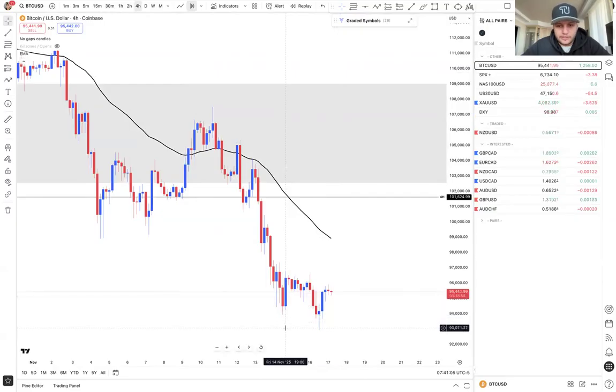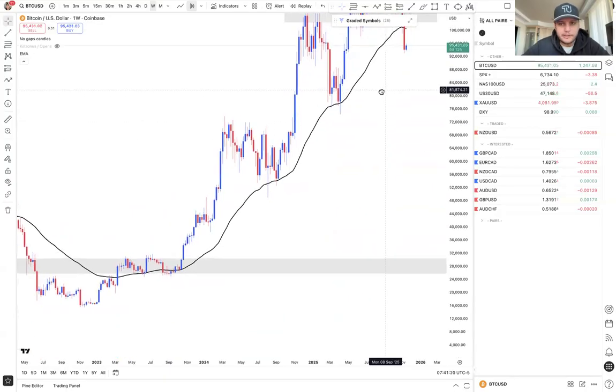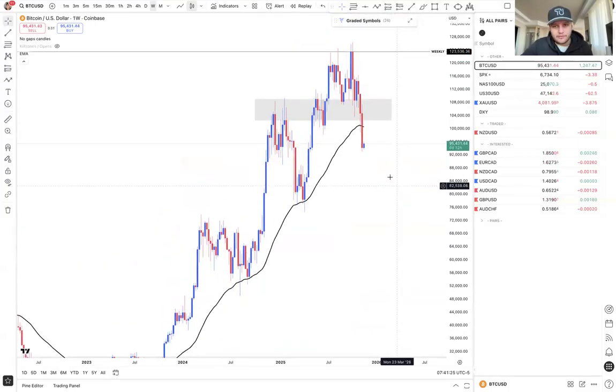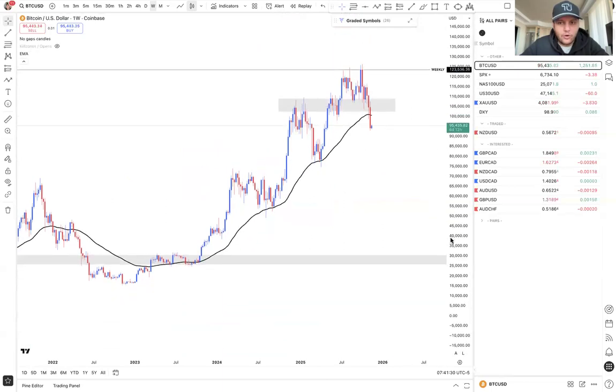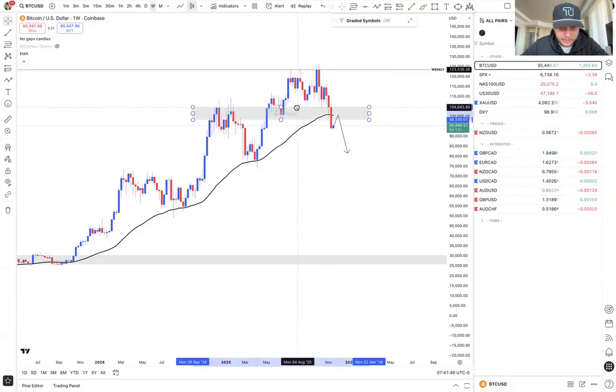Bitcoin reached a staggering 32K or 33K, or no, 33. What am I talking about? $93,000. Closed underneath the EMA, fully closed underneath the EMA. There's no doubt about it. At this point, two things can happen. This is either a fake out, which would be surprising to see, or price is about to retest the EMA, maybe retest this area of interest to continue to sell. Now, this area of interest can be adjusted.